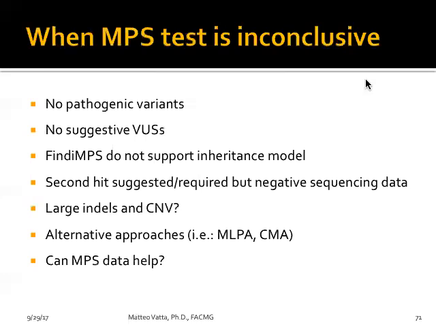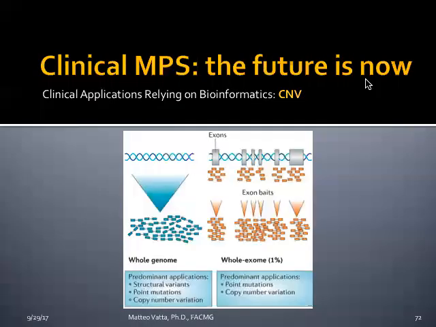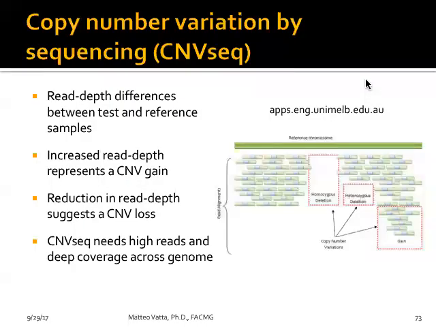So can massive parallel sequencing data help? Of course it can, and it does. It all depends on how much coverage we are able to obtain, and how many samples we can run simultaneously. Even though the coverage is not exactly the same, it is reproducible, meaning that if you have 10,000 samples, the amount of coverage will be similar in the same positions. Not equal, but very similar.